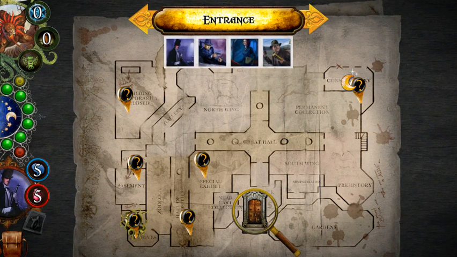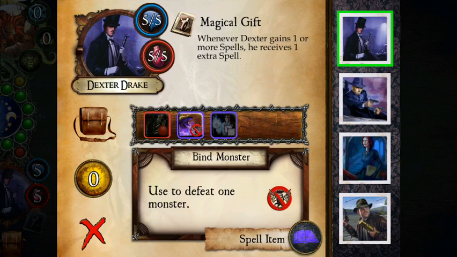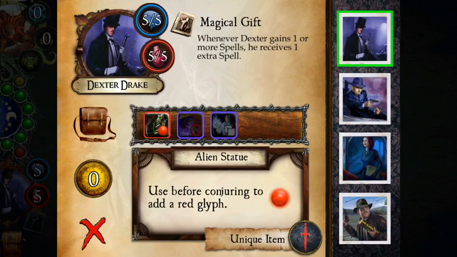There, you can see our active character is in the lower left. That is Dexter Drake. The turn order is the same as the order they were displayed in the beginning, and you can see the items that we were talking about. So alien statue adds an extra die. They call them glyphs, for flavor and whatnot, but it's just a special red die, both in the physical game and it works identically in here. You just don't have to roll the dice yourself. And he has 2 spells, which are actually pretty slick.